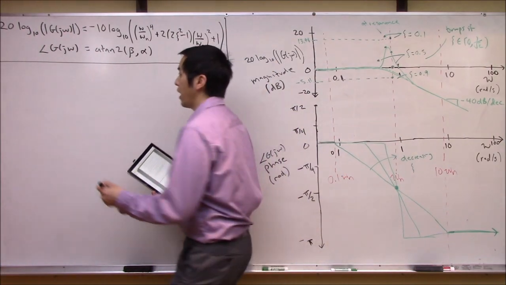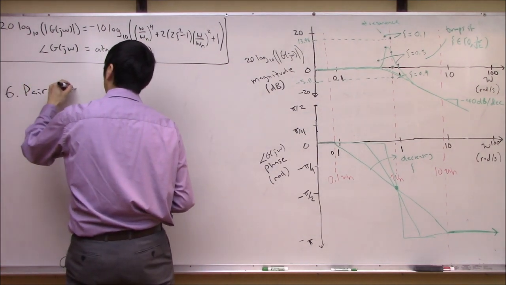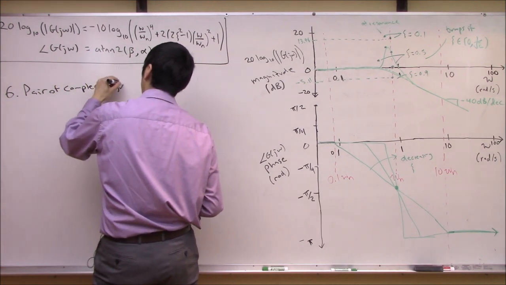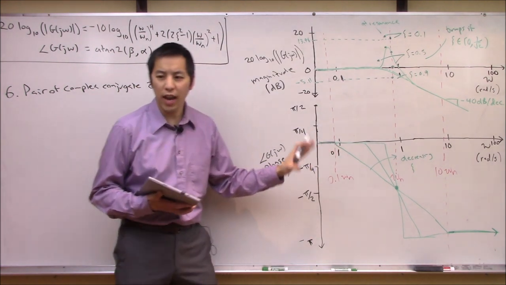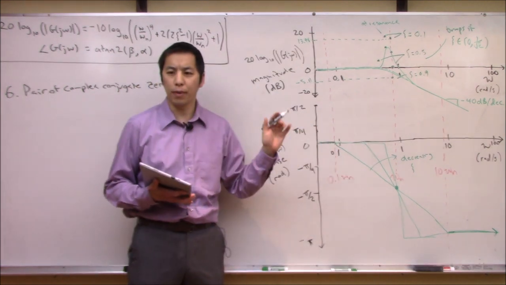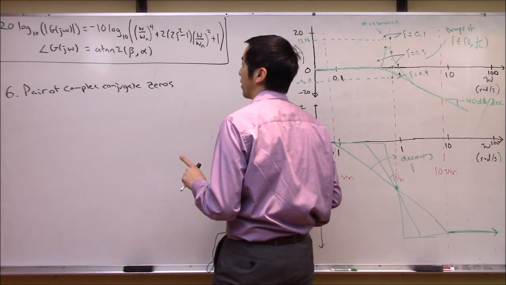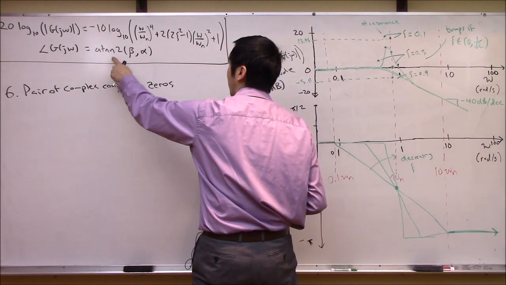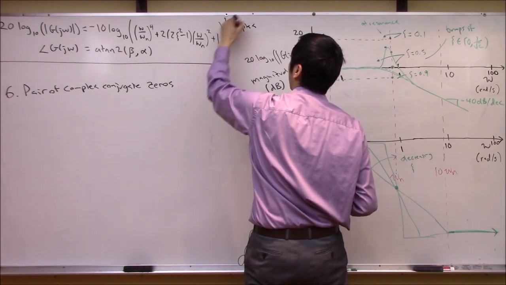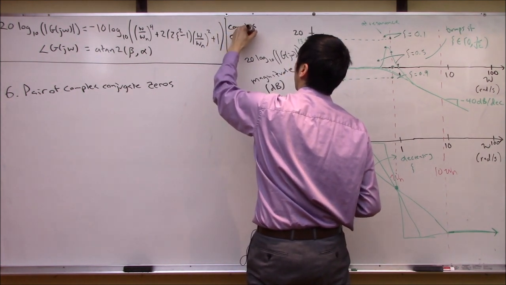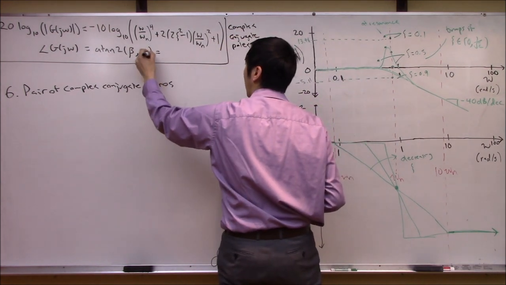Okay, so let's go ahead and look at our case number 6 here, right? Which was a pair of complex conjugate zeros. And actually, if you notice here on the board, I haven't erased the results that we got for our pair of complex conjugate poles. And that's going to be evident why in a second. Maybe one thing I will do is let's label this. If you remember up here, this was our complex conjugate poles right here, and then maybe let's expand our expression for the angle here.